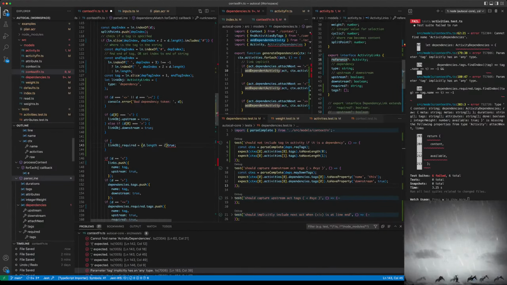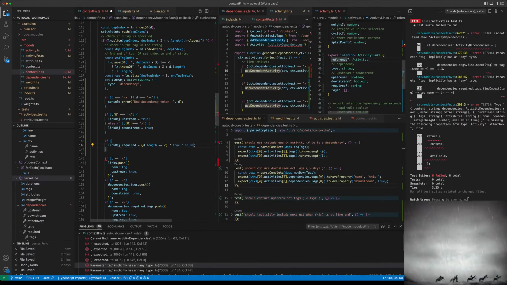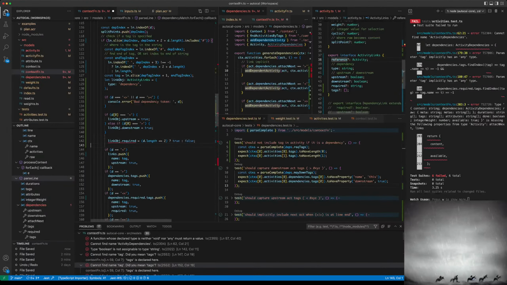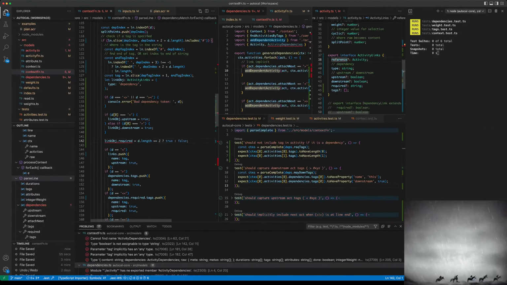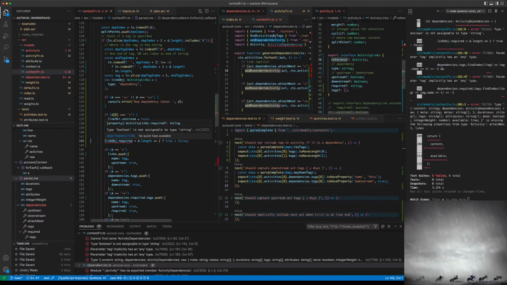So just check this. True. False. Boom. Format. There we go. Beautiful. Okay. Link object required: boolean is not assignable to type string. Did I screw this up? Yeah.